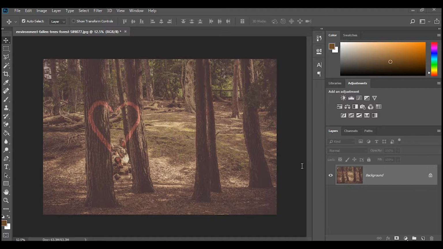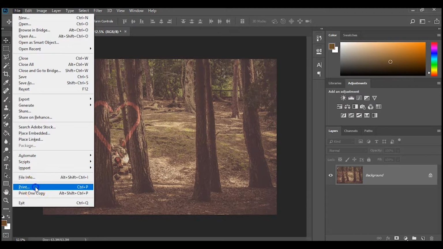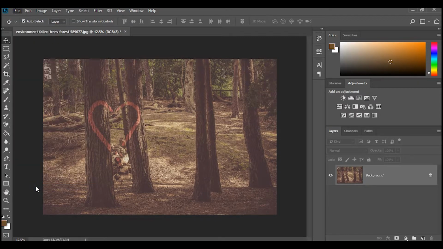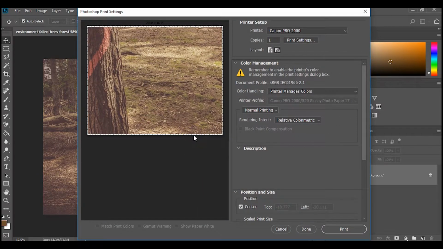I am going to show you how to change the print size of an image straight out of Photoshop without altering the image at all. That way you can take the same photograph and have it printed multiple different sizes if you would like. As you can see, I just have a regular standard background image. I found this on a free stock image website, so we're going to hit print, and it's going to open up the Photoshop print driver.